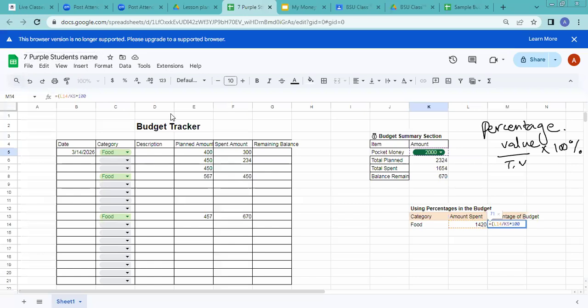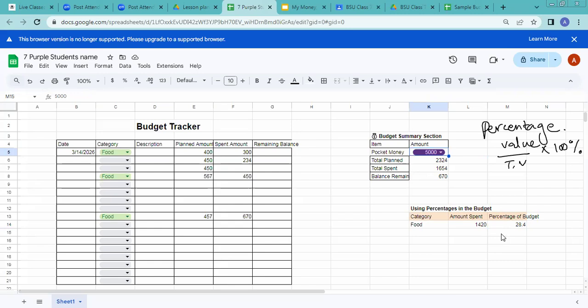So see what we are doing here. Now we put a closing bracket and press enter. It will automatically select it. Now let me change this amount and see what magic is happening here. See, the percentage is different because now 1,420 rupees is just 28.4% of the total amount.